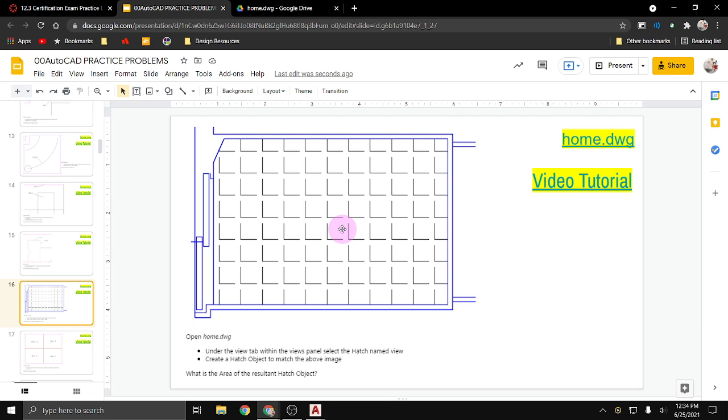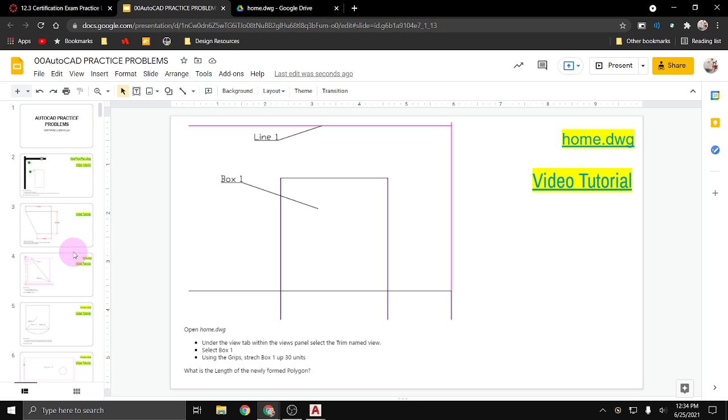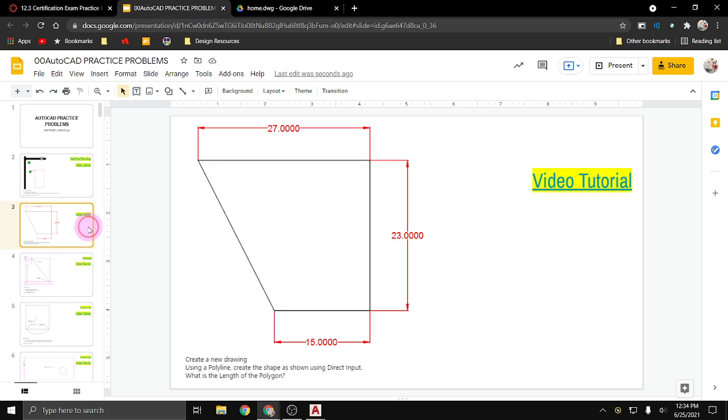So you'll see a question that will ask you to perform a hatch, but it'll be on a different object. So memorizing necessarily the numerical answers of these questions is not going to help you. The goal of the practices is to get you familiar with opening up the files, going to the views, performing the tasks. Because you will have to draw lines from point A to point B. You'll have to draw a polyline. You'll have to do a hatch or use the join tool, but it'll just be in different problems.